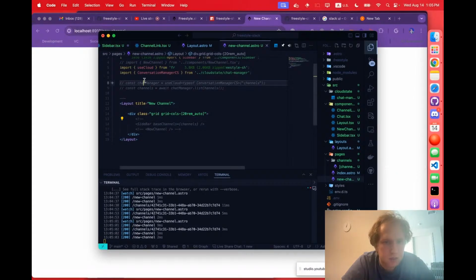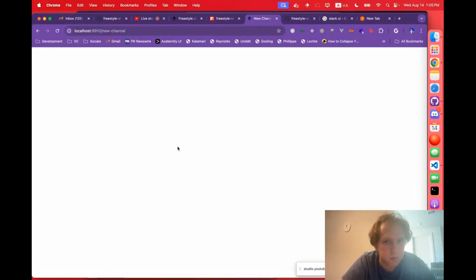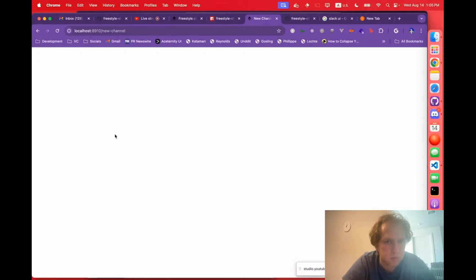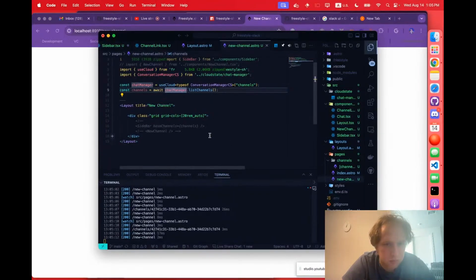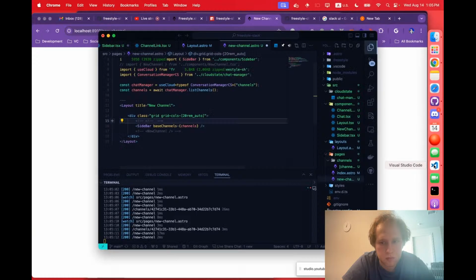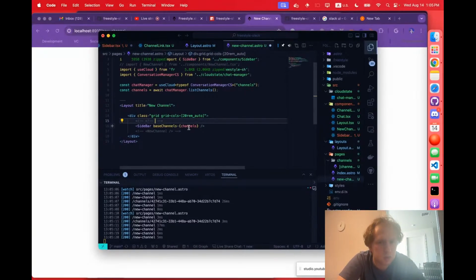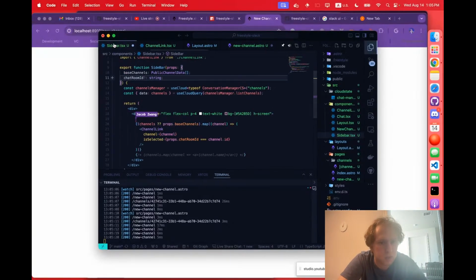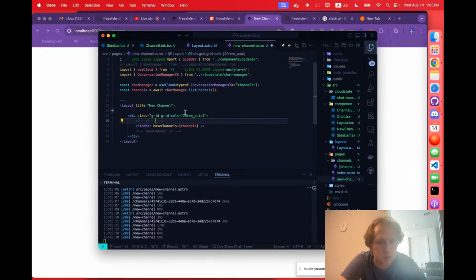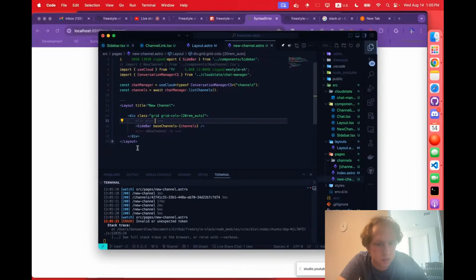No syntax error. Paste channels. What are you changing in sidebar? I'm just adding a button to create a new channel. Okay, tell me when that button's done, because I think it's blocking this right now.